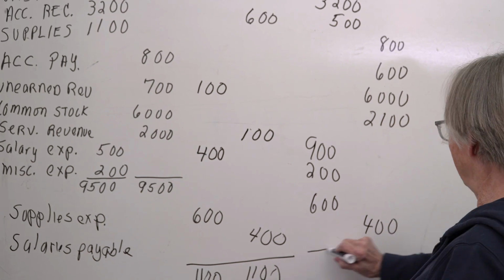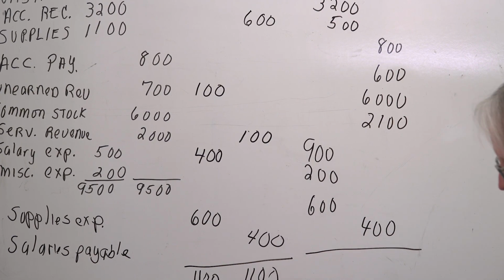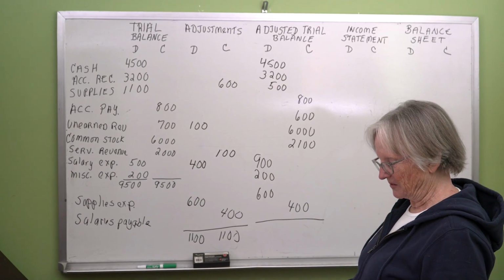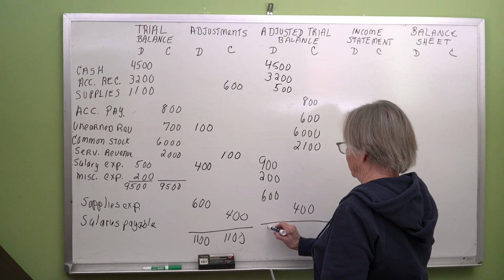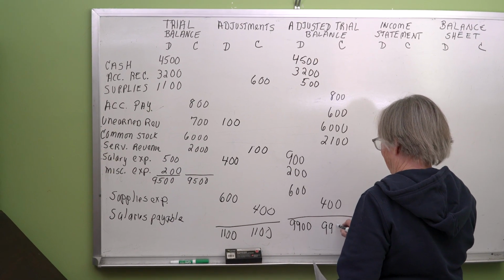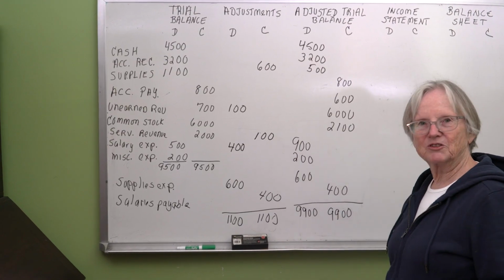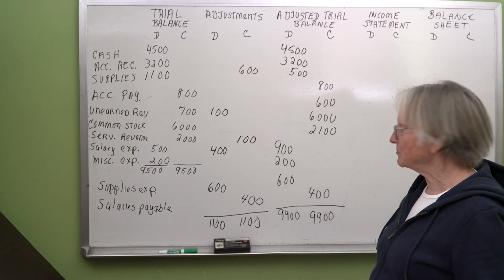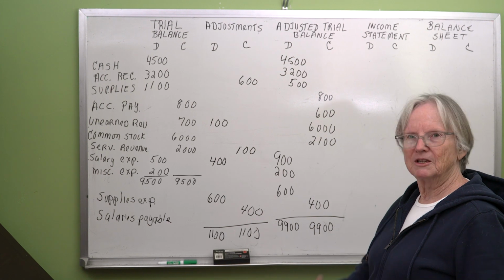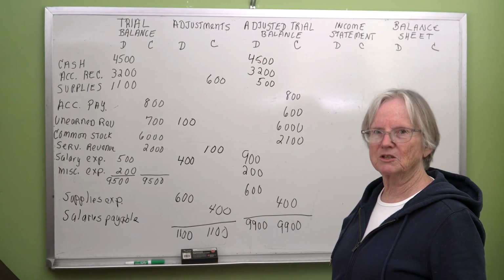All right, so now you want to make sure that these add up, and there's no way I can do these in my head, so I'm going to take what I've got here. I think they come out to 9,900 each. When I'm in the class and make math errors, if we're on campus, I can say, oh, I did that just to see if you were paying attention. So if you see anything goofy on this, please email me.